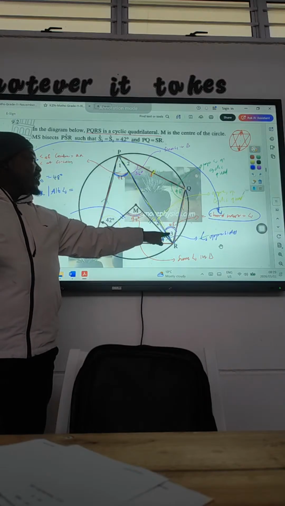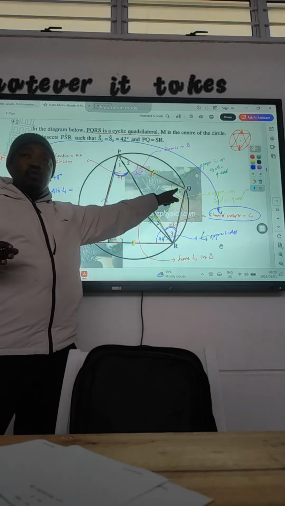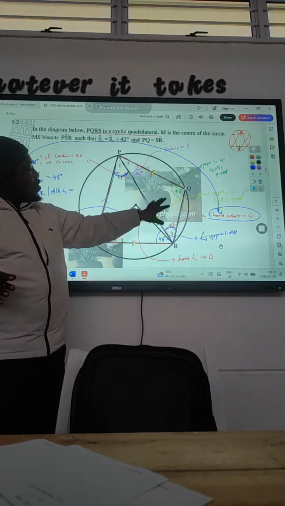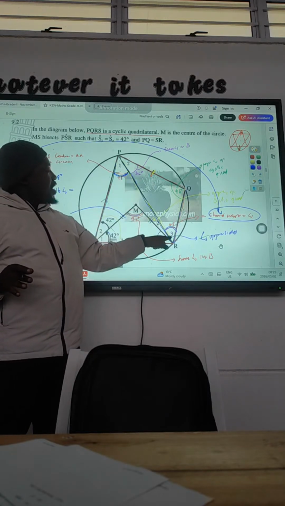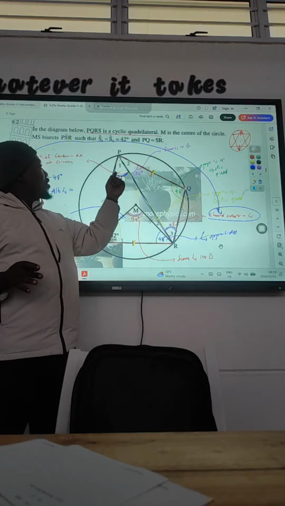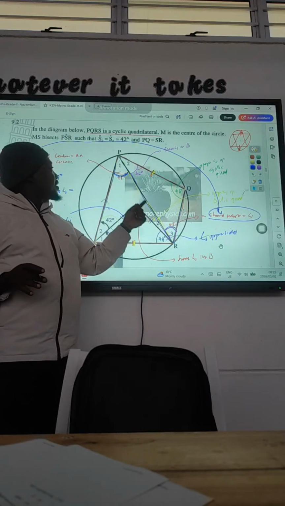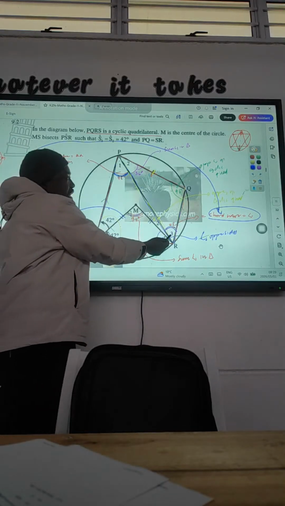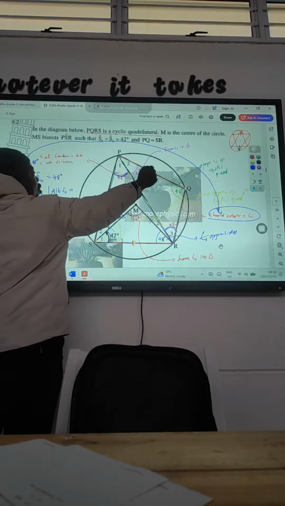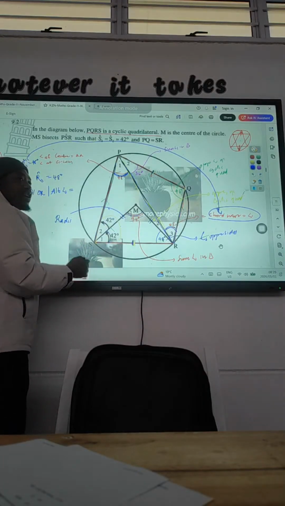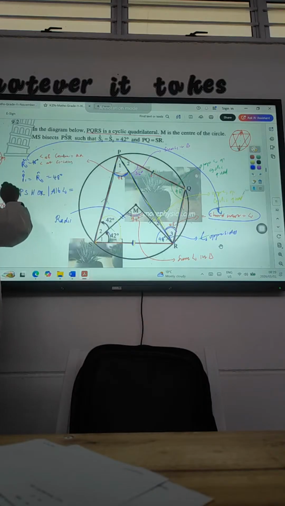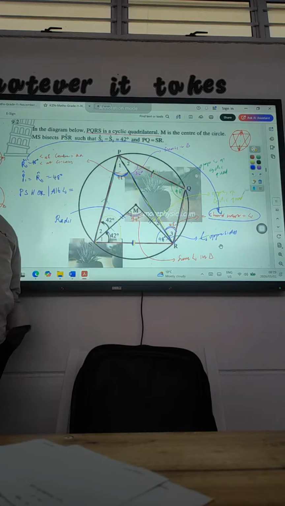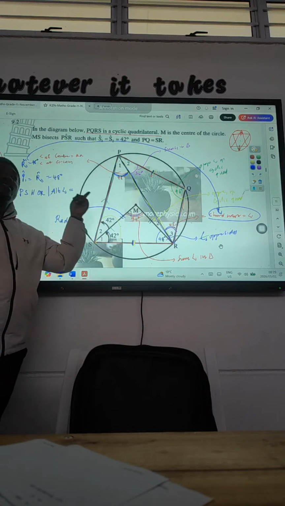And the reason why we got R3, we also asked about Q. Somebody can say, okay, my R3 is equal to 48, because we don't have that 36. This is 48, and then we have equal chords. Then you say your R3 is equal to 48. Why are you saying that? Because equal chords subtend equal angles, and you write it down. This will be your reason, and then P1 is equal to R3, which is 48. Therefore, we can conclude that PS is parallel to QR because the alternate angles are equal.